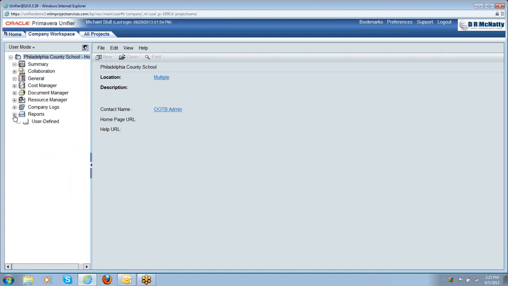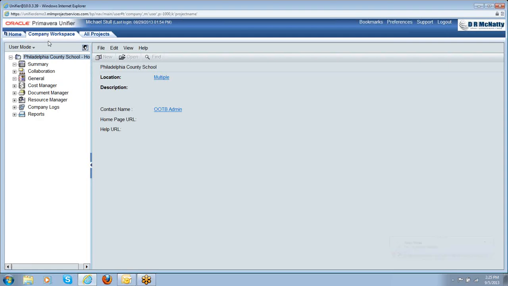One of the things that's different than contract management is you can assume a role and have different documents assigned. Within Unifier, you have a sole proprietary owner that is in charge of this company workspace. So when we say company workspace, we're also relating that to who the owner is that's using the software.